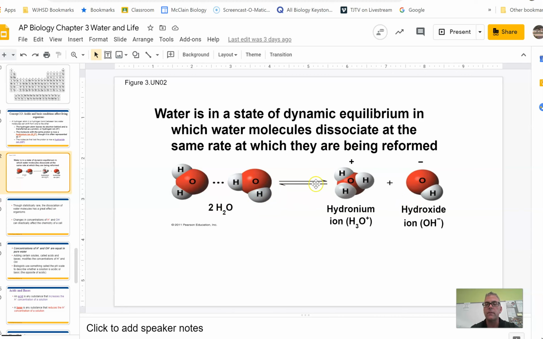So if we take these two things and put them back together, we're going to end up once again with two water molecules. If we look at the equation as it's written out, we have four hydrogens. And if I go over here and count it up, I see 1, 2, 3, 4. And over here we have two oxygens and we have two oxygens. So that's the balanced equation for every two water molecules that can dissociate into hydronium and hydroxide ion.